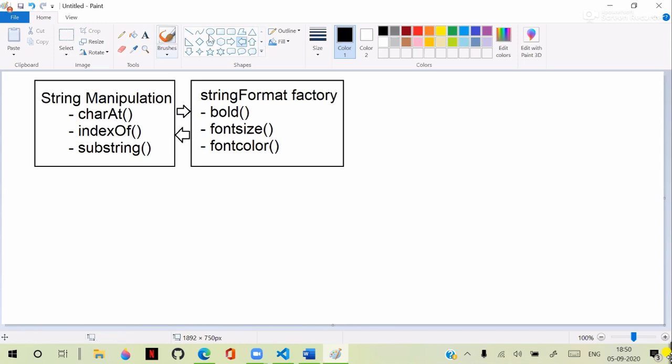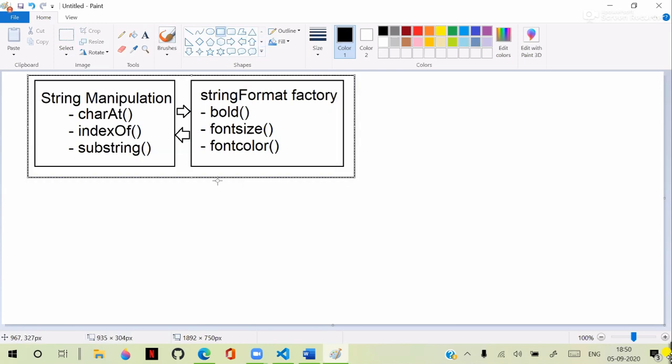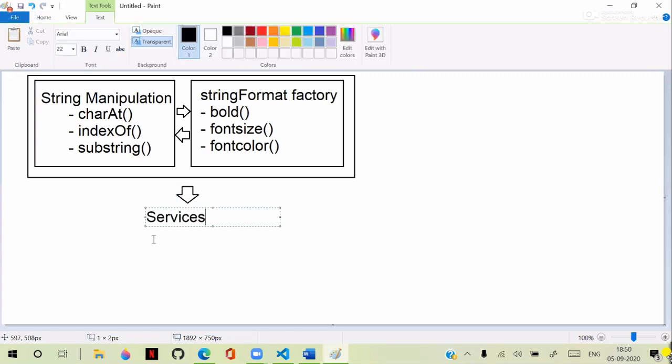Now this set of factories, these factories are injected into a service. Service is a collection of factories. That means there is a string service.